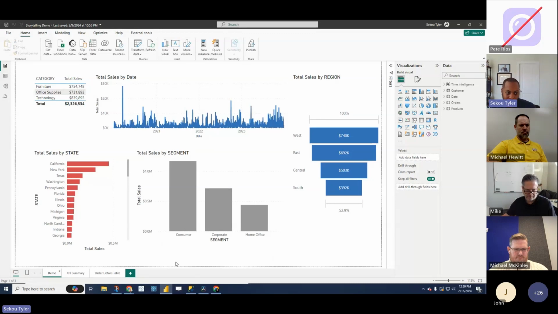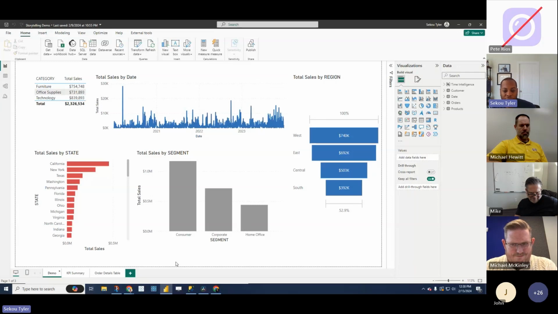We know what's important. We know that we have our furniture, office supplies, and technology in one area. Our KPIs are great, clearly defined. There's enough context. Our color usage is amazing. We also know that our segment is great and it's arranged in a fantastic area, and we know exactly what's going on. This report's trash. This report is absolutely awful.